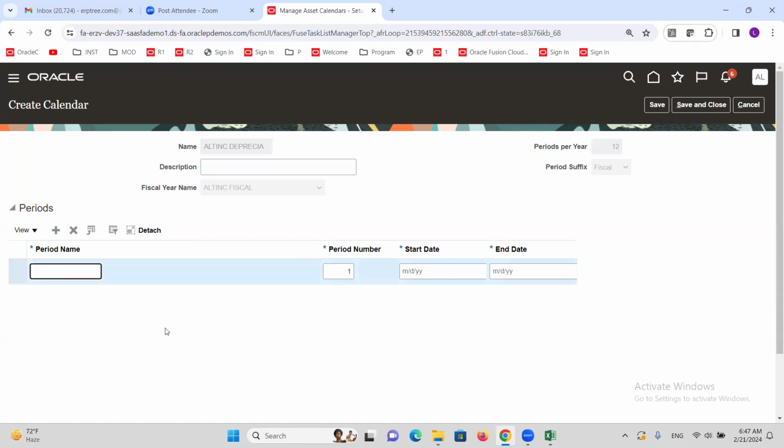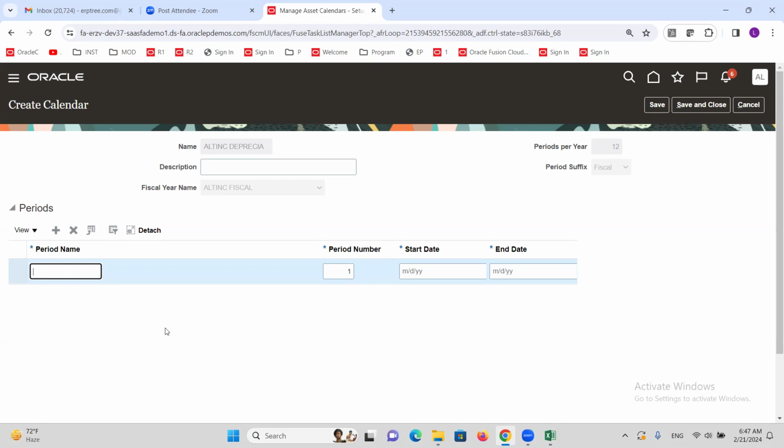Now the name we are giving for the period may or may not exist within your accounting calendar. Doesn't matter, but the name should match with your accounting calendar period name. Again, case sensitive. So very, very important point.